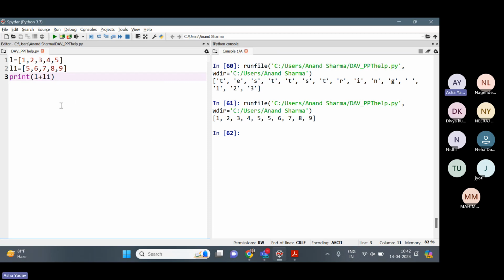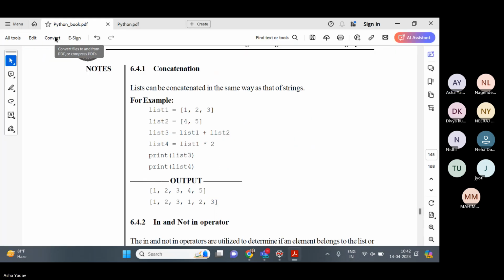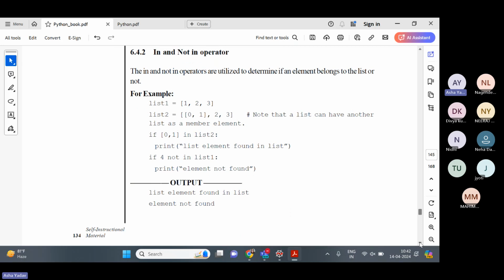Perfect, right? Now if I want to use the star operator, it is going to write all the elements of the list twice or thrice. See, it has given me the list 3 times. And also remember, the list is replicated after completion. That is, it is not showing me 1, 1, 1, 2, 2, 2, 3, 3, 3. It is showing me 1, 2, 3, 4, 5, 1, 2, 3, 4, 5, and 1, 2, 3, 4, 5. You can use in and not in operators as well. I hope you can try it at your home.